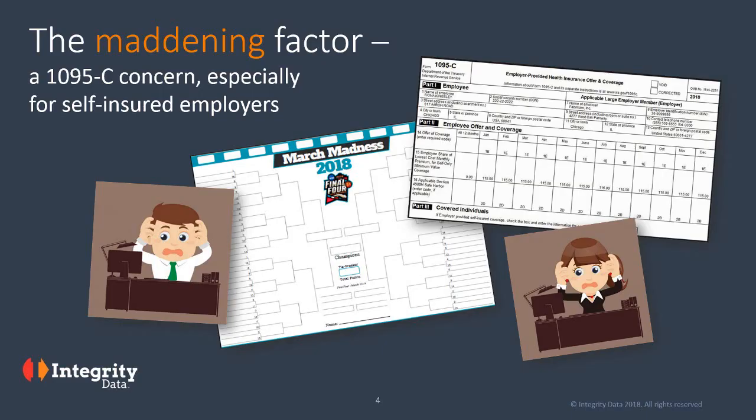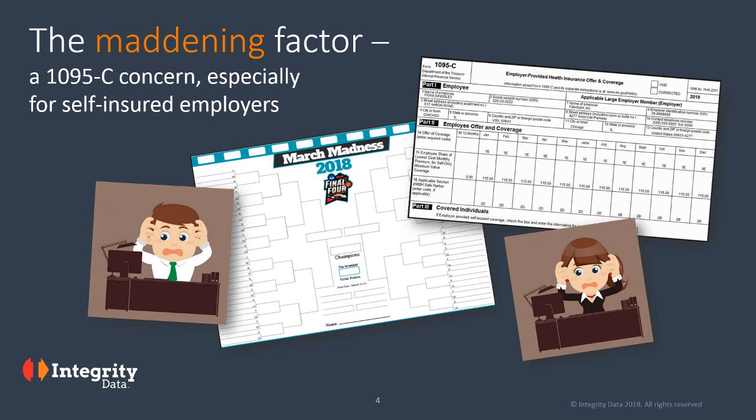Because of all the monthly detail on this form and the confusing calculations behind many of the numbers, professionals working with a 1095-C say it's more comparable to an NCAA tournament bracket than a W-2 form. That's particularly the case at organizations which are self-insured. These employers need to provide additional information on a part of the form that is specific to them. This information can often appear to conflict with information elsewhere on the form. It is imperative, if you are self-insured, to learn about the differences between Part 2 and Part 3 reporting on a 1095-C.